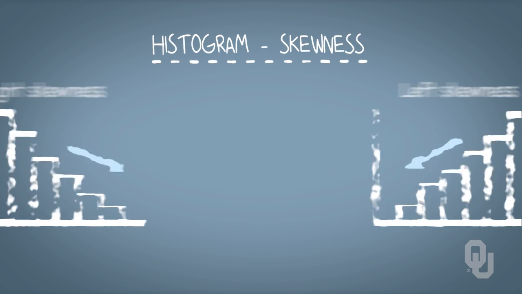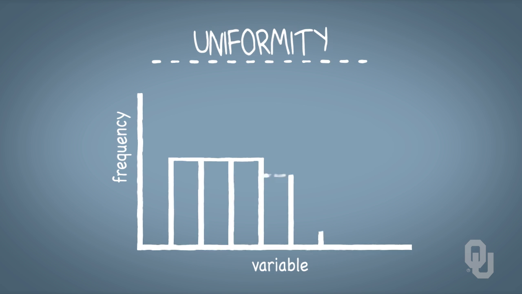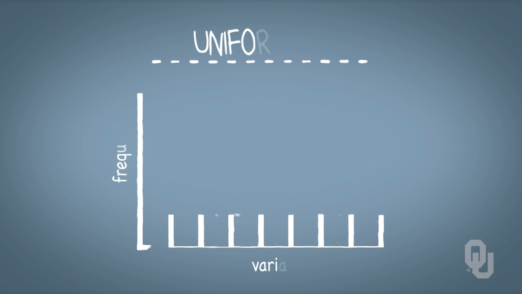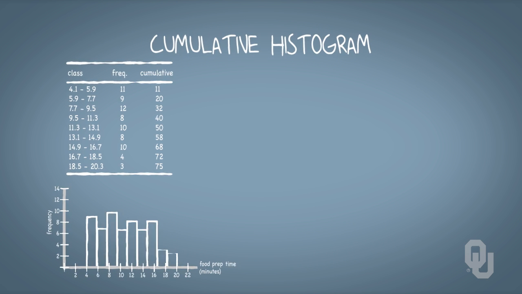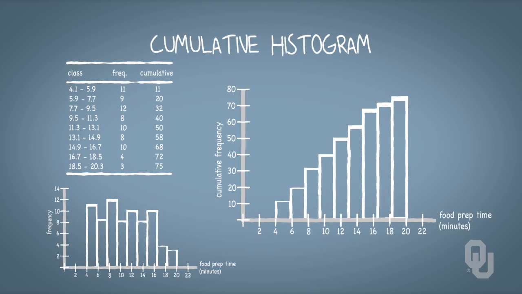One last basic pattern we may see in a histogram is uniformity, or where each class along the horizontal axis is roughly equally likely to occur, or their frequencies are roughly the same. This kind of pattern suggests that no observation is more likely to occur than another. Rather than plotting frequency or relative frequency on the vertical axis, we could plot the cumulative frequency, which essentially keeps a running sum of frequencies as we increase the classes along the horizontal axis. Such a plot tells us how many observations fall below a particular value on the horizontal axis.